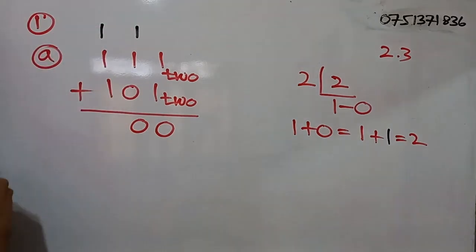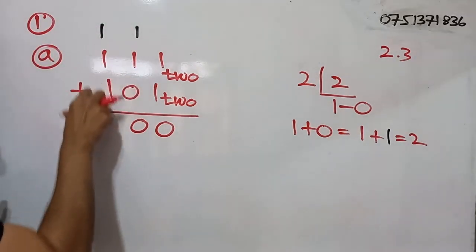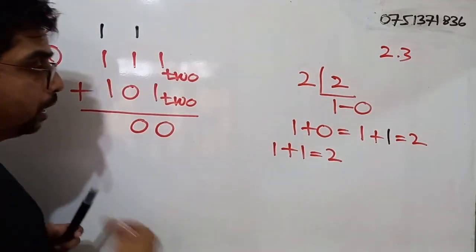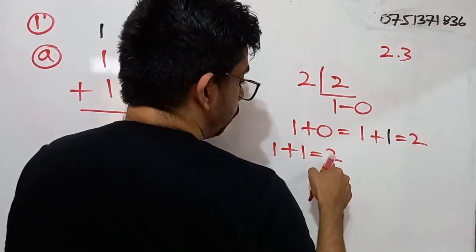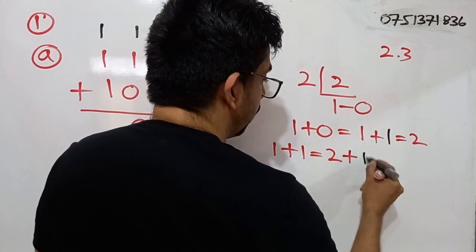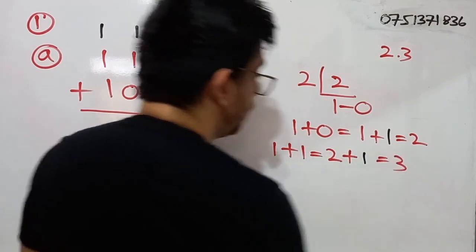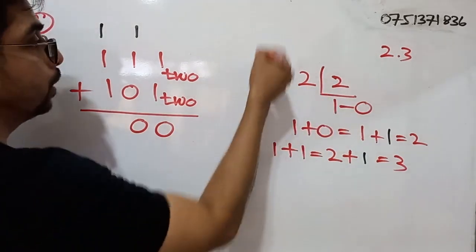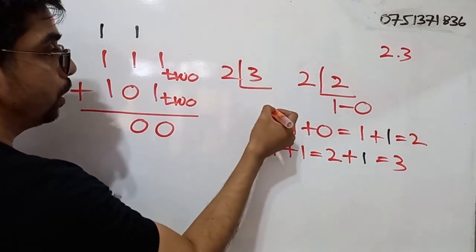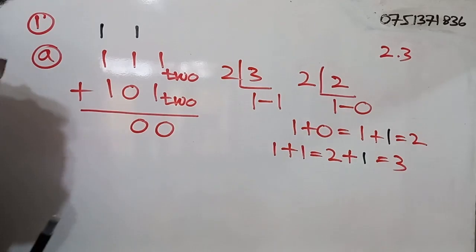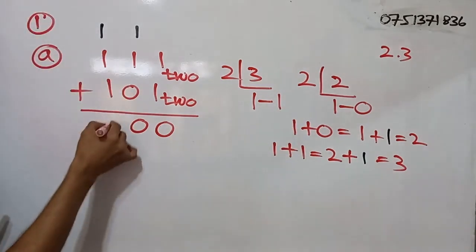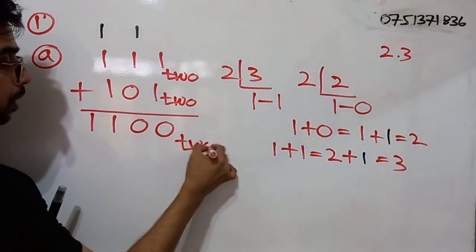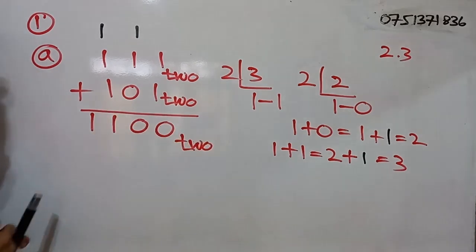Right? Like this. So now we will first add these two digits. So 1 plus 1, it will be 2. To that we have to add another 1. 2 plus 1, that becomes a 3. 3, just as number 2, we can't write in binary. So take 3 and divide it by 2. So what do we get? Quotient as 1 and the remainder as 1. So we write this 1 under here. Then the next one we will write in this manner. So what's the answer? 1, 1, 0, 0. The base is what? 2.